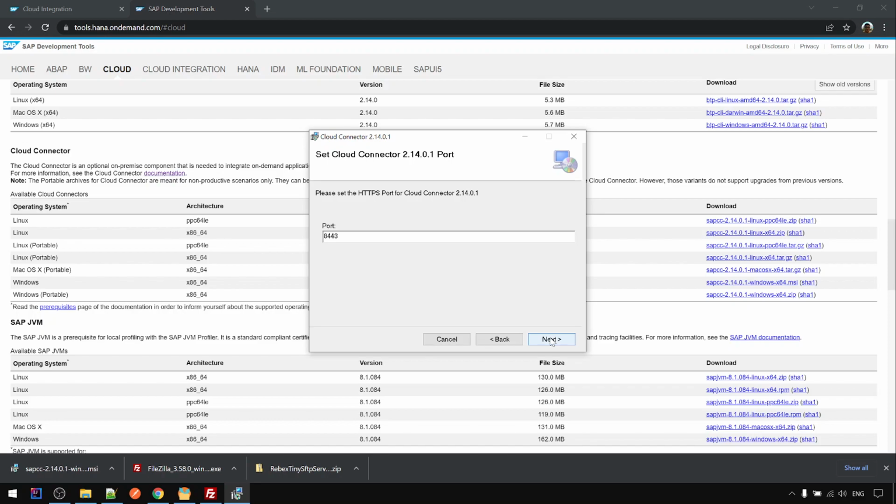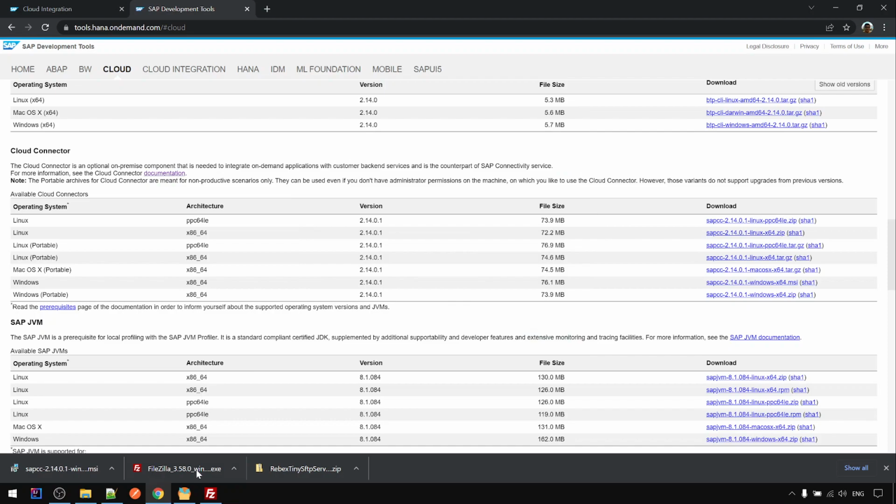Next, default port 8443, JavaX auto prompt, and next. Okay, installed already.